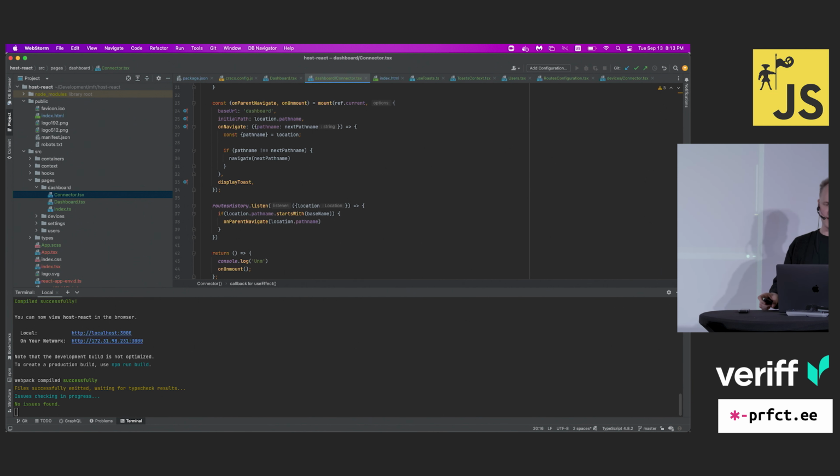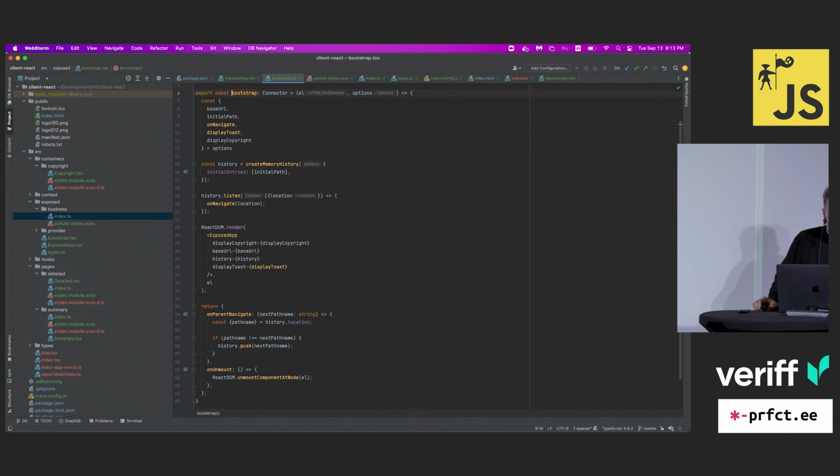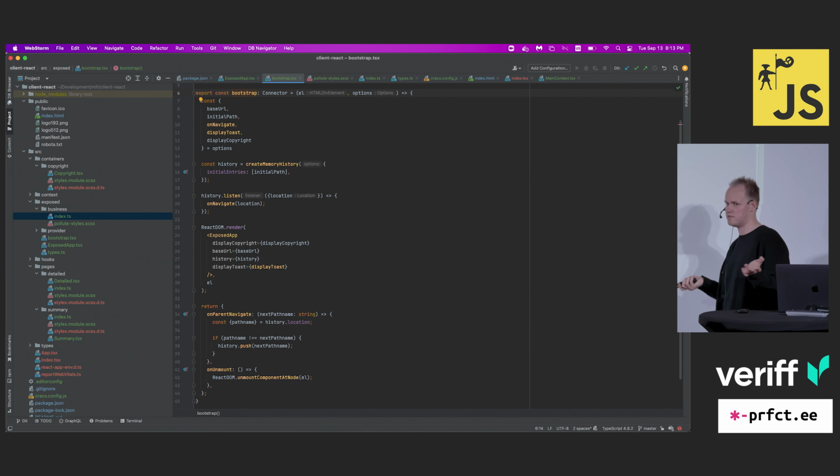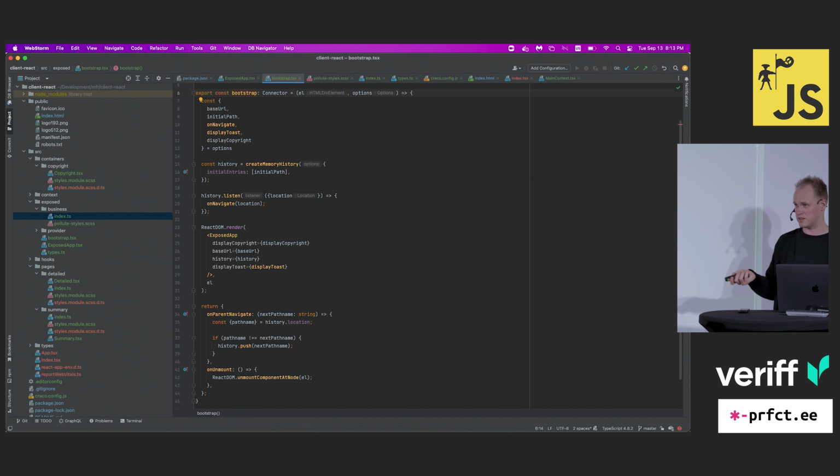But there is a problem. If you have this memory history on your client, how can you do local development? Because it will not behave as a real application. You will not be able to launch it in the browser, proceed through the pages, refresh the page, and so on. So we need somehow to differentiate the behavior when the application is part of a MicroFrontend and is embedded somewhere, and when the application is standalone and you're doing your local development.